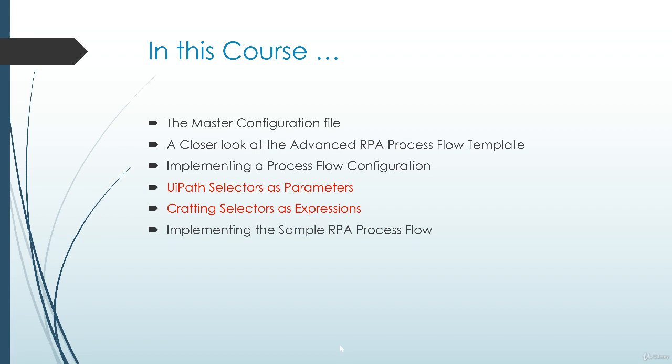UiPath selectors as parameters. One of the goals of the ERPA framework is to standardize as many aspects of the RPA process flow as possible. For this reason, we'll need to look at how we might use UiPath selectors as parameters to the workflows. Besides, when we are talking about configuration, it isn't a good idea to keep a lot of things hard-coded in the first place.